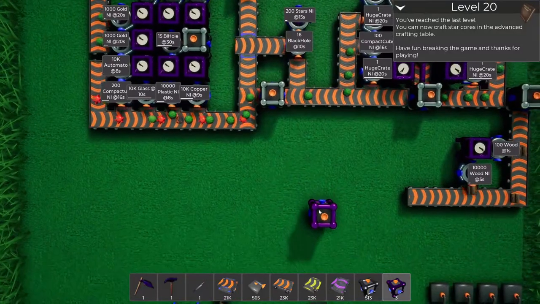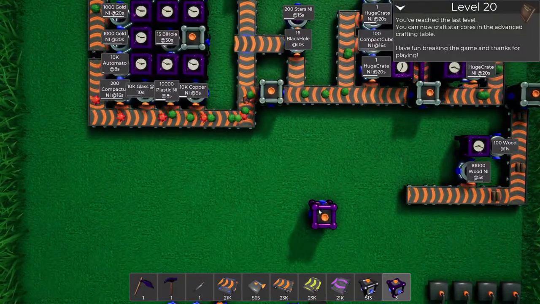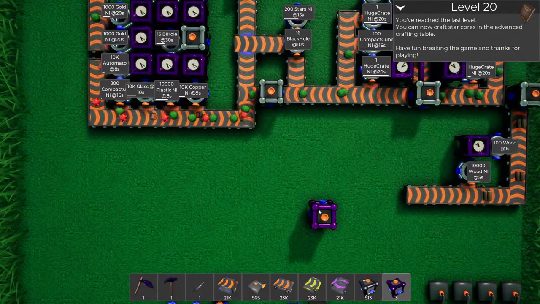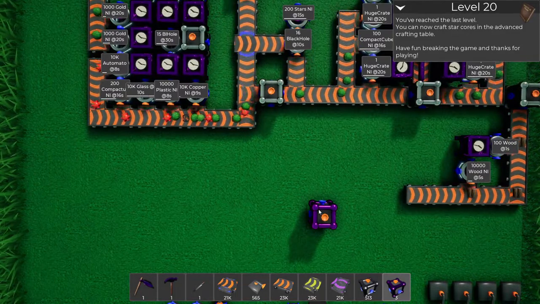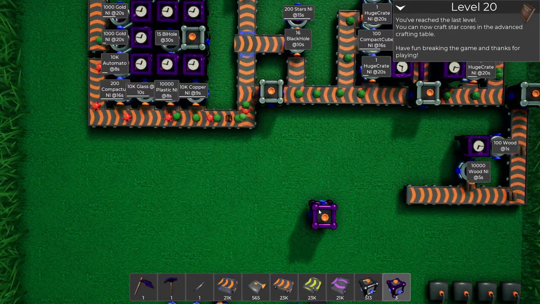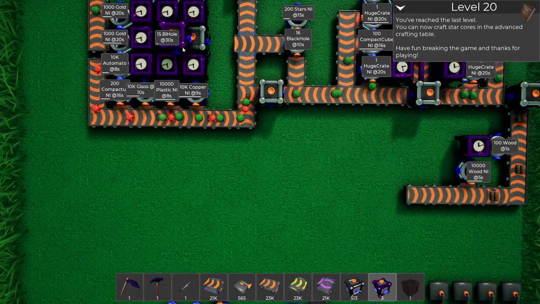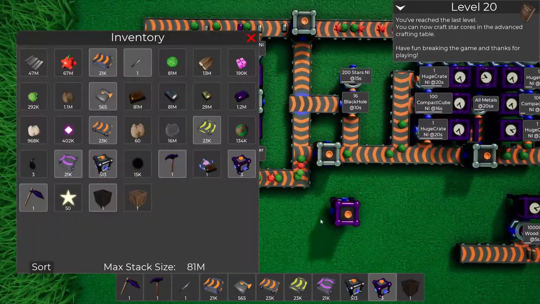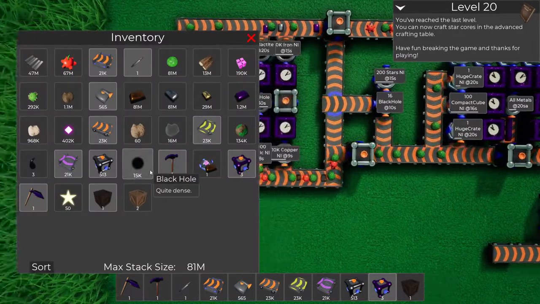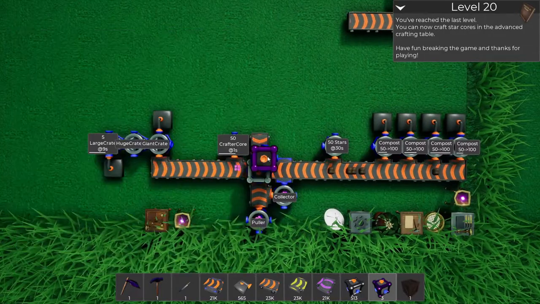So if we take the 30 seconds, that's 30 seconds, and that's 128 times faster. So divide that by 128. That is 0.234 seconds. So roughly five crafts of that. So that's 75 black holes per second. Not bad. Oh, look at that. We have another giant crate. Boink.